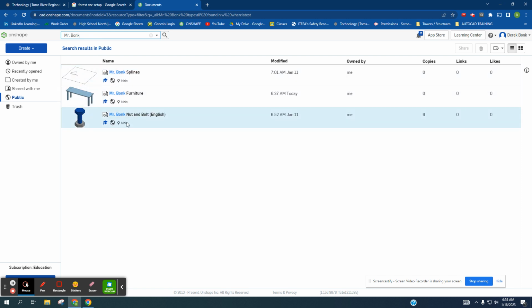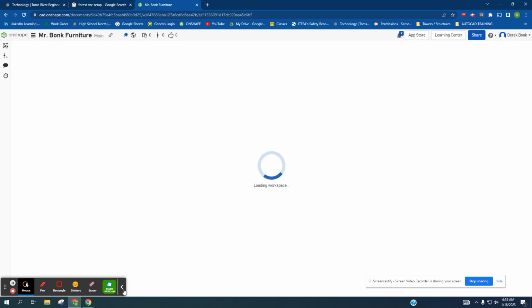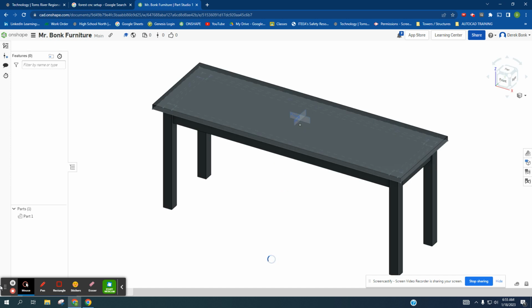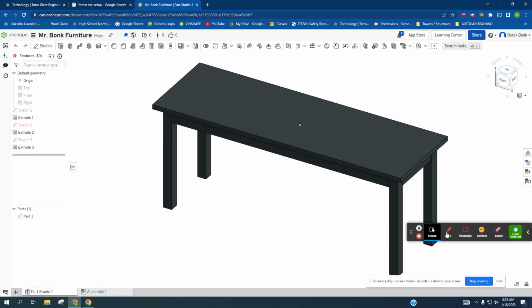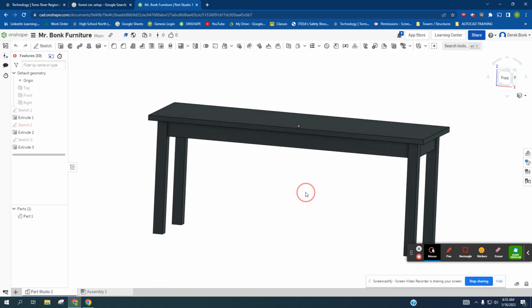So like the nut and bolt, same concept. You can work with that file just to give you a boost when you get started with that project. If you're in that video on YouTube, you can take this, open it, make a copy of it just like in Google, and then it's yours. So this, you'll launch it. I have to get rid of this window. And you're just going to rebuild your own part studio with this in it.